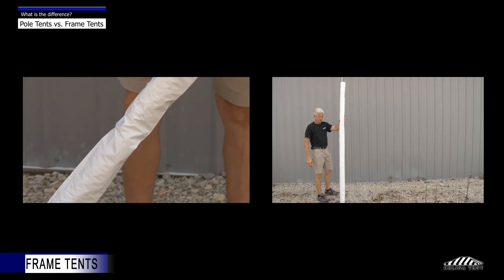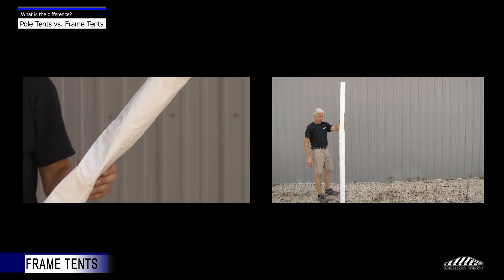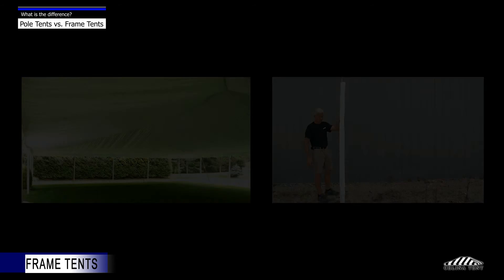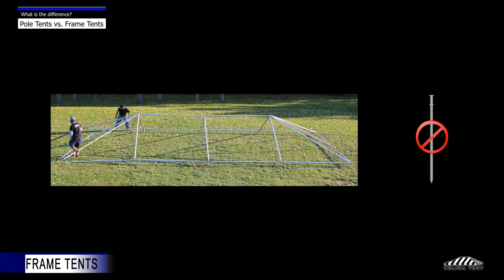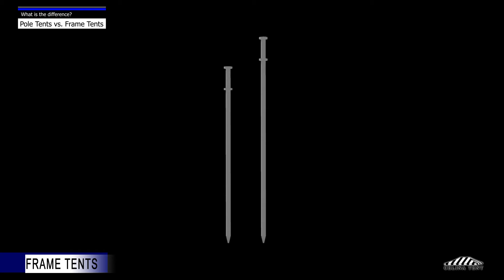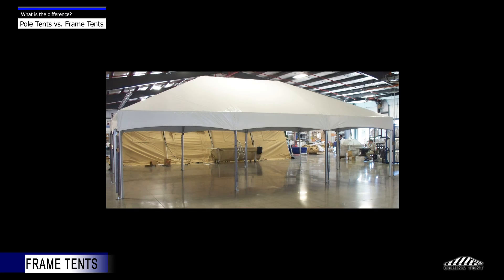If you prefer, the frame tubing can easily be covered by using Celina's disposable pole covers or by lining the tent with an elegant fabric liner. The frame itself does not require stakes to keep the proper tension, allowing flexibility in the placement of the tent. Although a frame tent can be defined as free-standing, it still must be secured to the ground using guidelines such as ratchet assemblies, and at minimum staked three feet out from every leg location. Like pole tents, standard stake sizes for frame tents measure 36 inches to 42 inches long. Staking or anchoring would not be required if the frame tent is to be set up indoors.